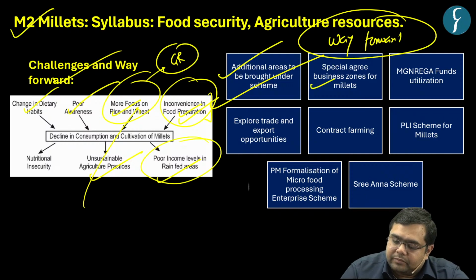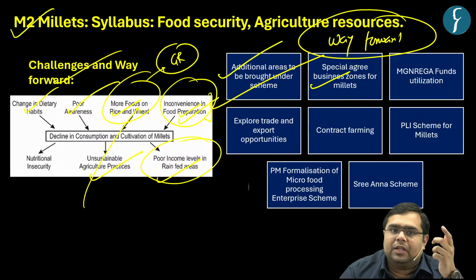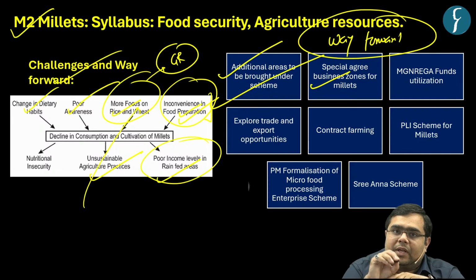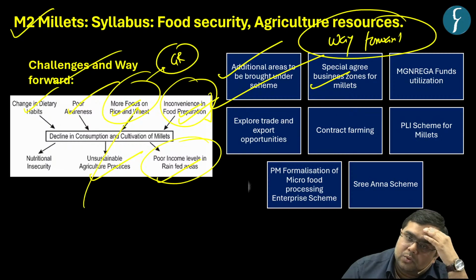Then there are 3 to 4 pronged suggestions with respect to the development of millet. First is that we need to enhance the production, right? Second is with respect to change of attitude, which can be done through marketing. Third is with respect to accessibility to the common consumer, and fourth is with respect to the governmental support that can be provided. So the recommendations are categorized in a similar way.